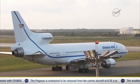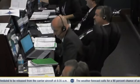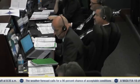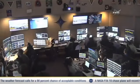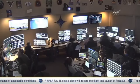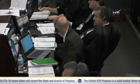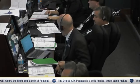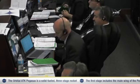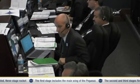Prepare your aircraft for takeoff at this time. NASA CE. This is Ace for NASA CE. NASA Engineering is go for takeoff. Copy that. Engineering go for takeoff. SMA. SMA is go. Copy SMA go. SMD. SMD is ready for takeoff. Copy SMD ready for takeoff. NASA MEM. NASA MEM is ready for takeoff. Copy NASA MEM. LSP. LSP is go. NLM copies LSP go. The NASA team is go for L1011 takeoff.